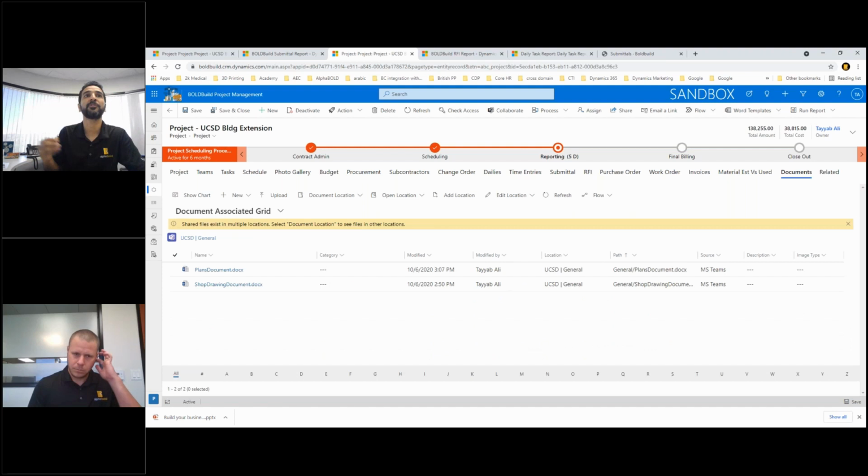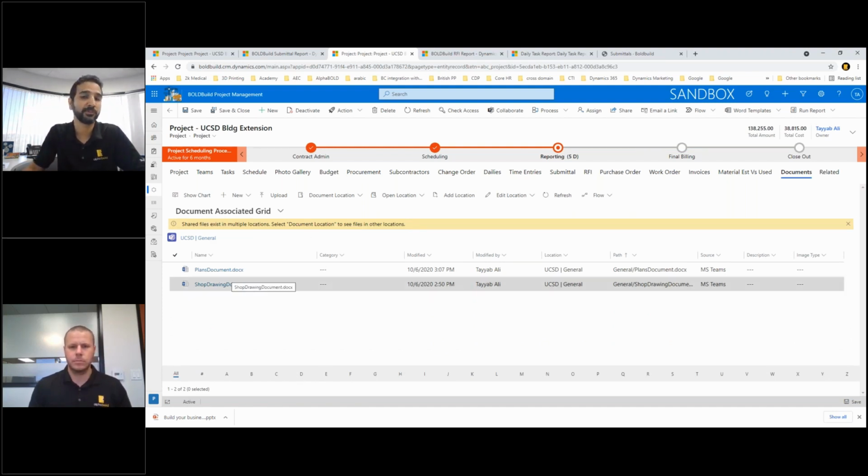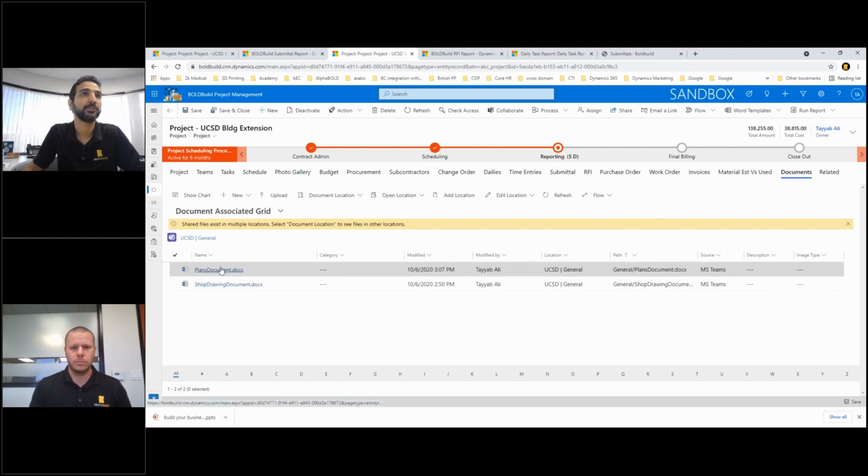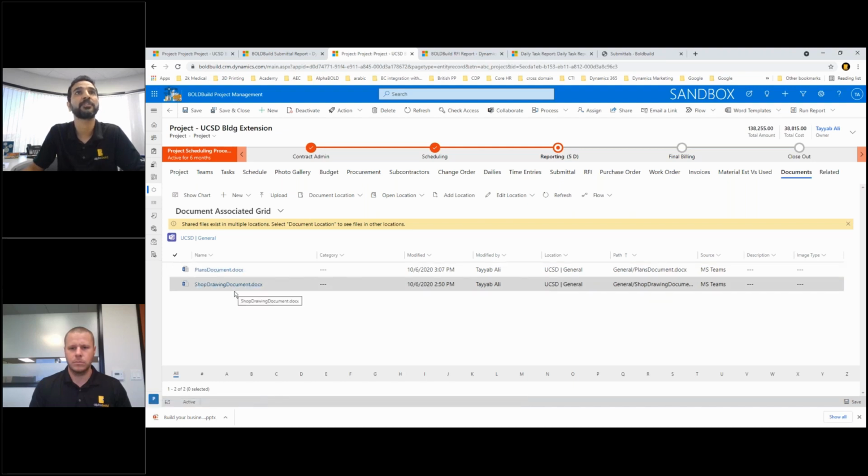And in that case, as you share documents back and forth within Teams, they also get stored in here. And as I get to the Teams or collaboration piece, I'll show you how these documents automatically make it from Microsoft Teams in context of your project. So that's the second piece that is being stored in here.